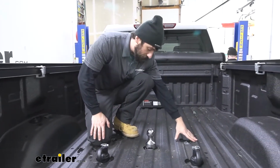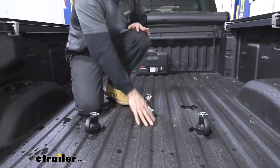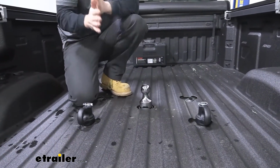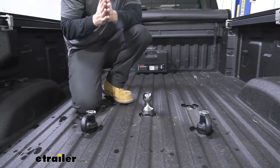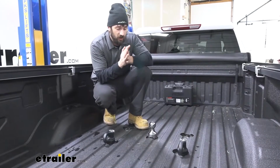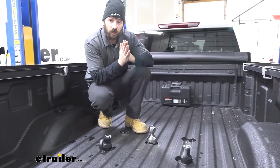We're going to have 4 pucks, one here on each of outside, and then we're going to have the center gooseneck hitch. So you are going to need to have this factory equipment in order to use this ball and safety chain kit. So the ball and safety chain kit here is pretty much going to be the only thing we need to tow a gooseneck trailer.